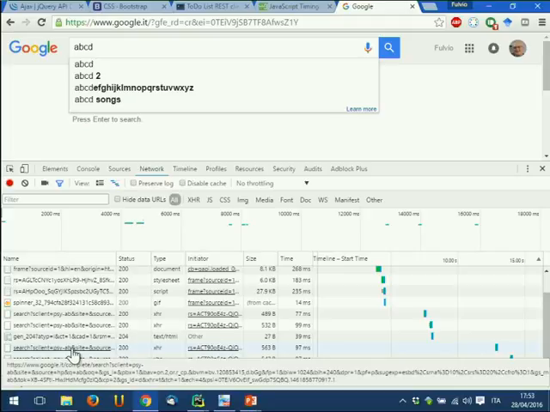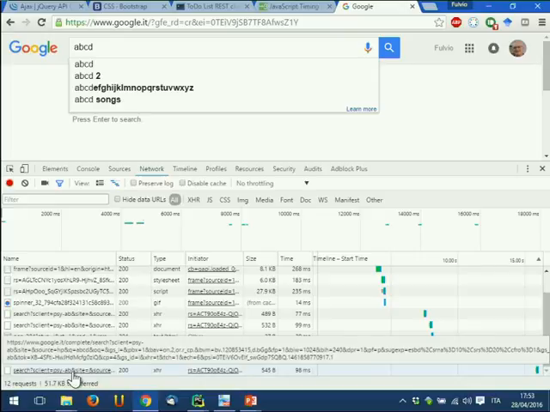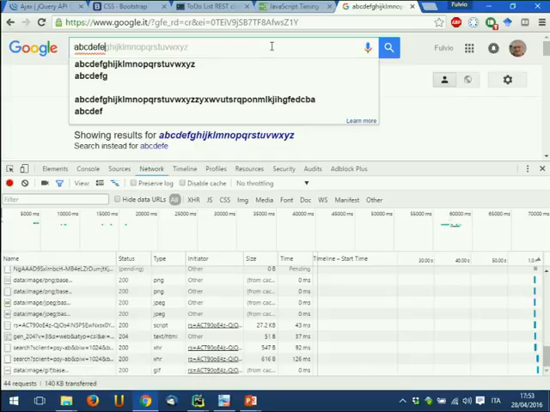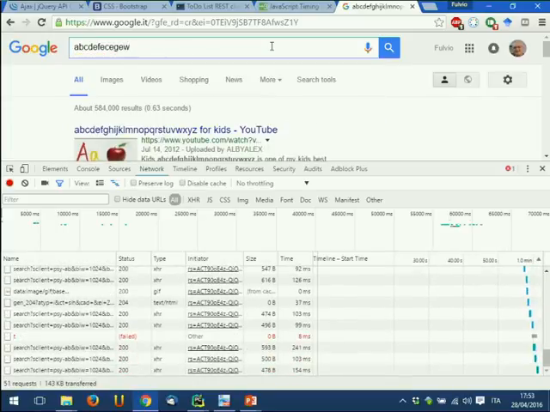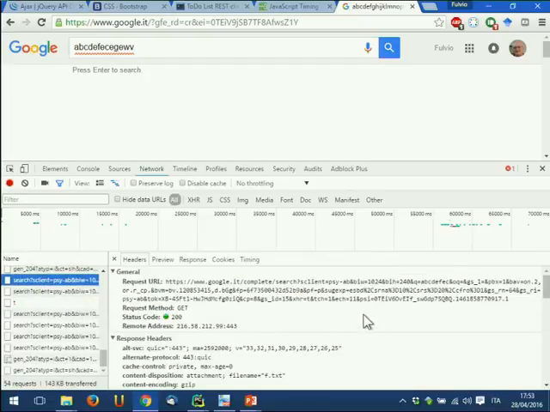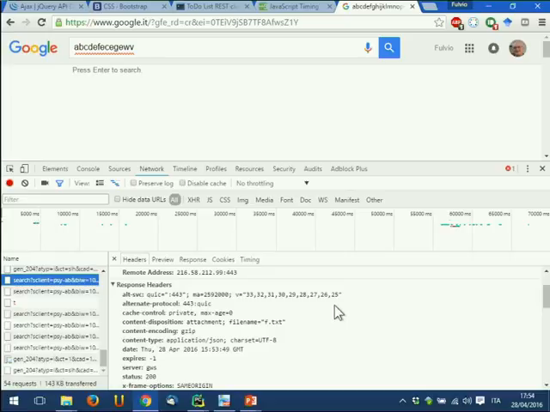And if you have sharp eyes, you could recognize at a given point there in the query string, q equal to AB in the second line. And after, it will be q equal ABCD. So every time I write a letter here, the browser will do an additional call with a new HTTP request that requires some information from the server, which is returned in JSON. The response will be a JSON file.